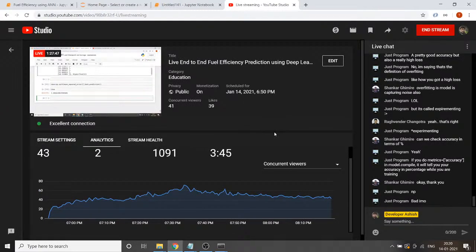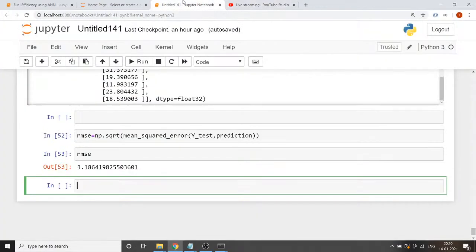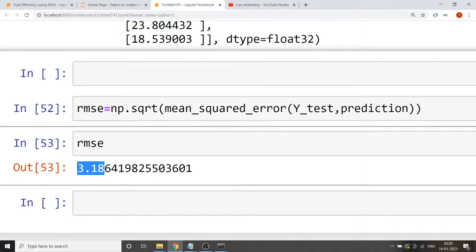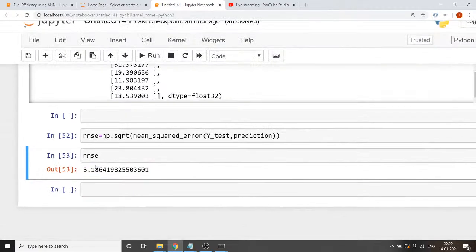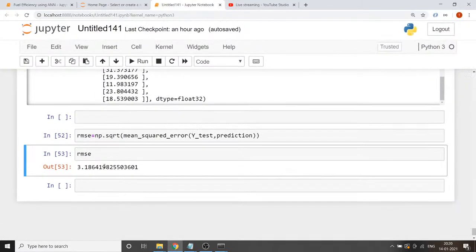Just the program is saying bad, okay. See, it depends on the context, right? If the values are in thousands, let's say the price of Bitcoin is 1000, and your model is predicting that the price of Bitcoin is 997 or 1003, then it's definitely very good, because in the values of thousands there is a difference of only 3, 3 rupees or $3. If that price is $100 and your model is saying $97 or $103, then it's not good. It depends on the context, but here it might be bad, okay.